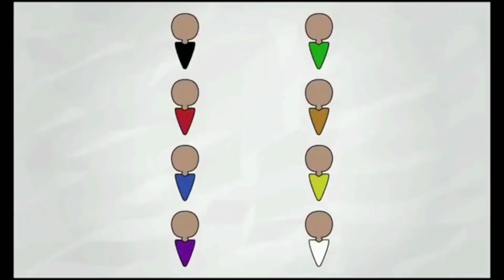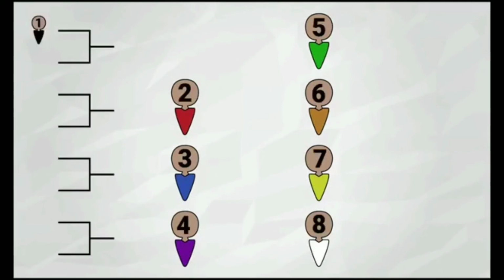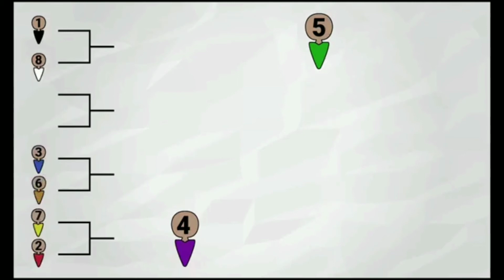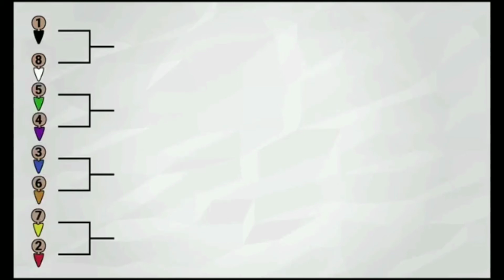Single elimination tournaments are often seeded. This means that players are ranked before the tournament based on their ability. In the first round, the best player will face the worst player. The second best will go against the second worst, and so on. Seeding maximizes the chance of the strongest players reaching the later rounds, as they will avoid one another in the early stages.